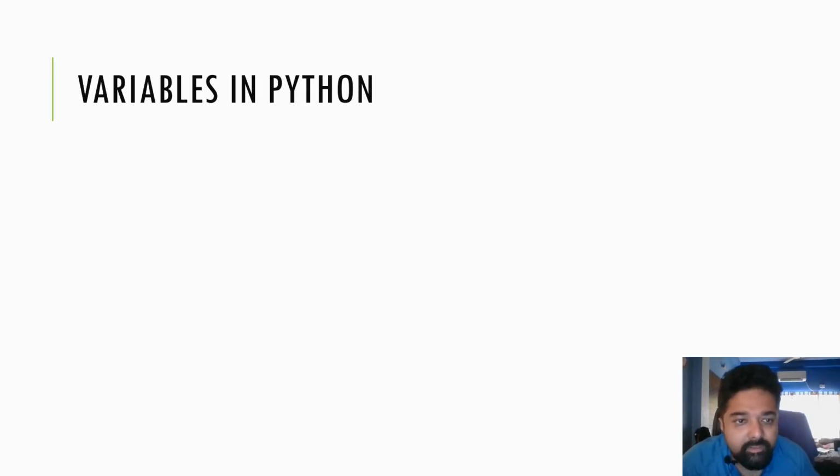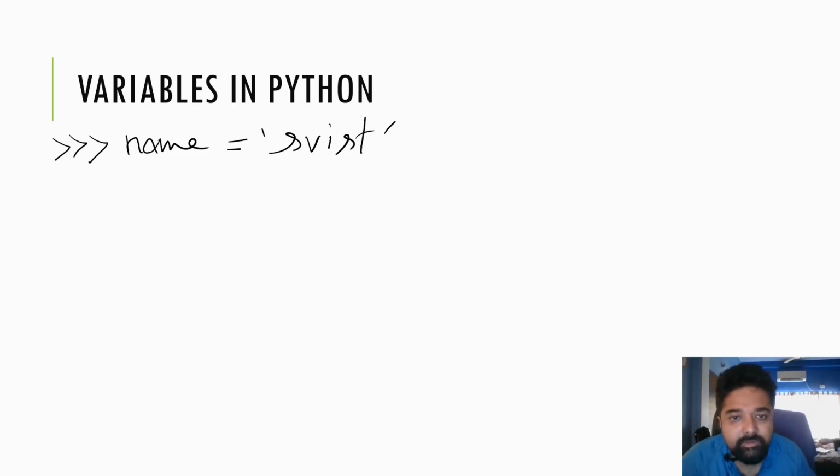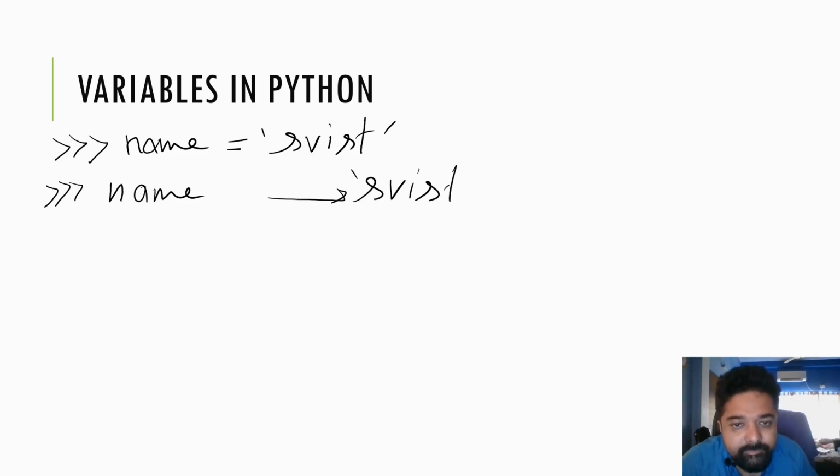Okay, let's work with some string variables. Suppose we have a variable name is equal to a string. If I print name then enter, it will print it as a string.